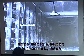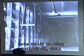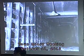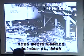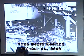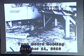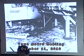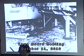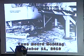This fire here was the more destructive of the two, and it released more plutonium contamination into the environment than the one in 1969, which is shown here. This was a glove box that was burned. And this was the Mother's Day fire. And if you read the history of it, there's a great book by a journalism professor at CU, Len Ackland, called Making a Real Killing.